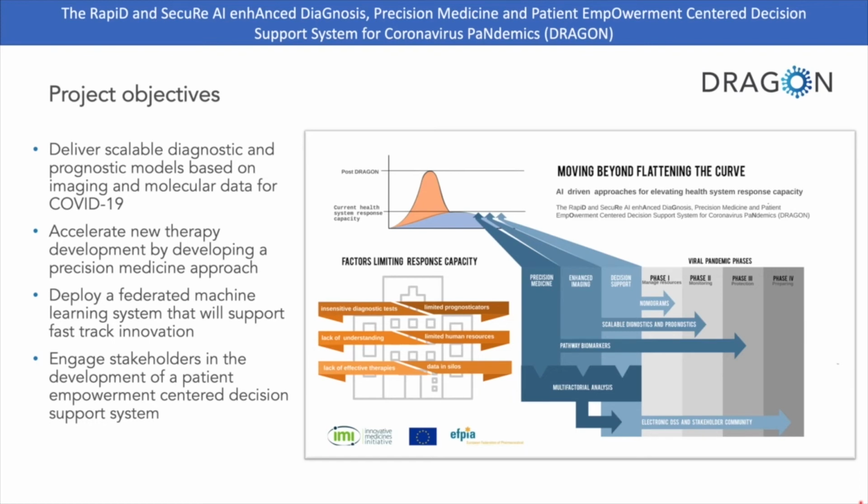So what this means is that models can be optimized and refined using local NHS data securely. For example, patient data as it's generated can update the local model, which is then distributed to the central model, but without releasing any sensitive data. And so this is currently still underway, and this isn't just focused on the current pandemic, but is a platform that's been developed for future pandemics.